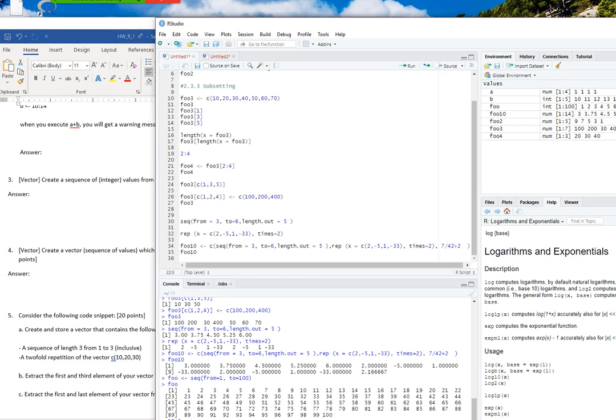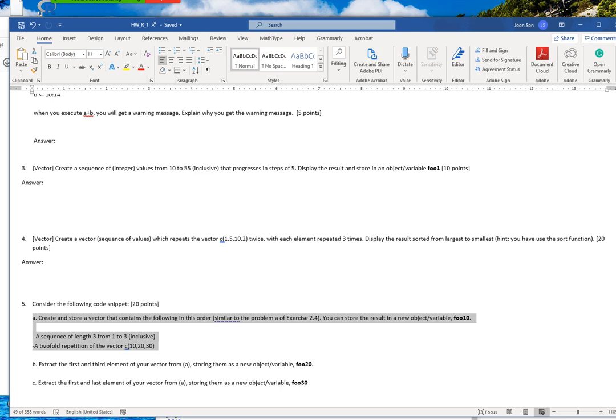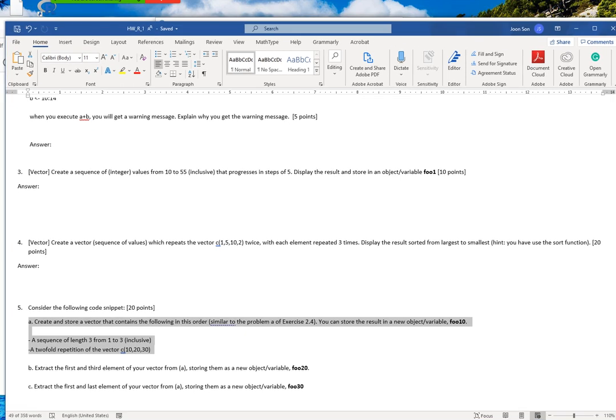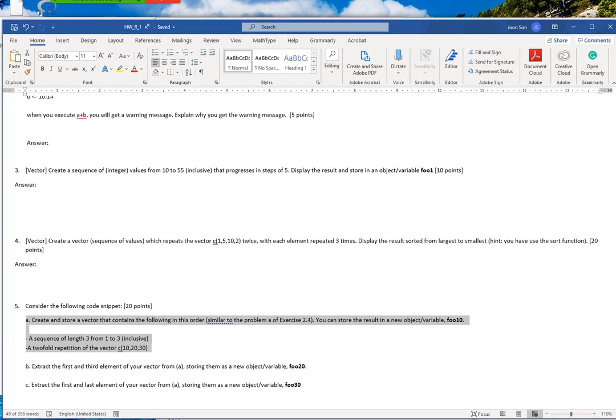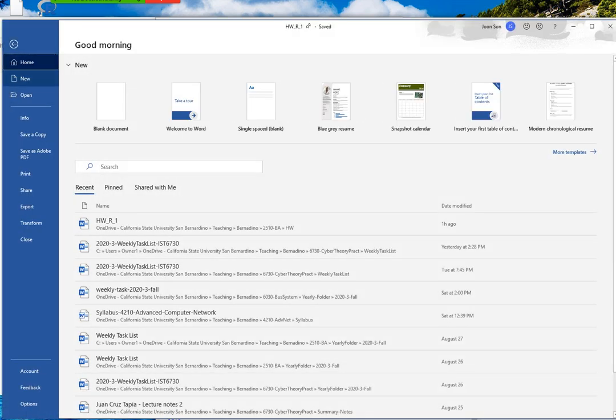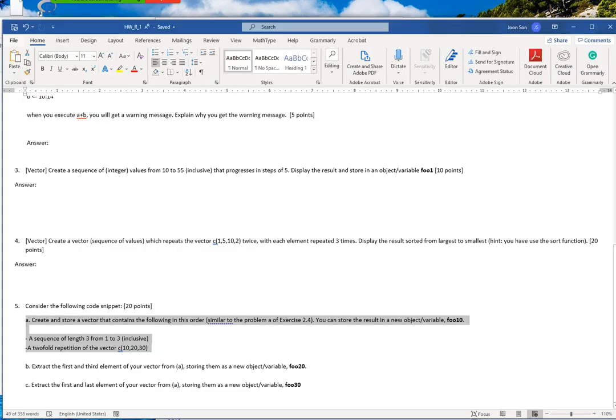For the submission, you can submit either a Word file, or save it as a PDF file. It's up to you. Soon I'm going to create a submission link.